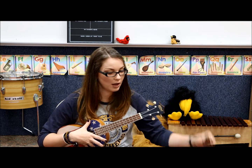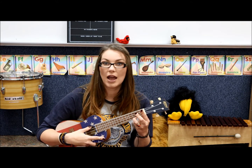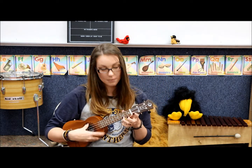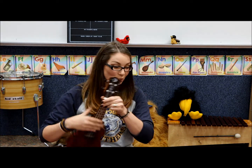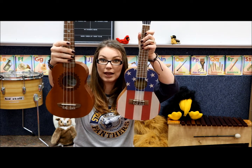Let's take the tuner off. I want you to listen to the chord that I play on the concert ukulele and then the chord that I play on the soprano ukulele, and I want you to see what the difference is. I wasn't pushing any harder. Which one of these was louder? The soprano ukulele was much louder.